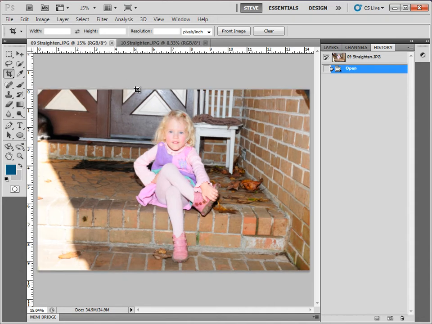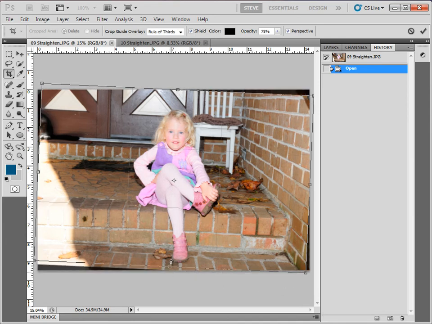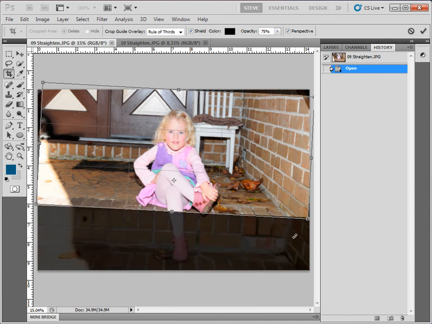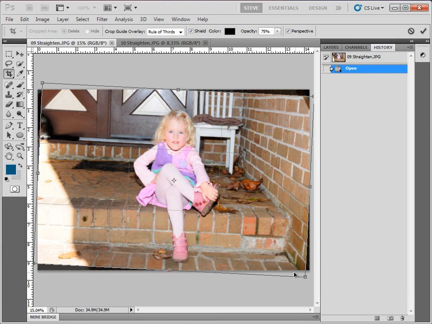I'm going to hit Control Z, draw that crop box again, rotate it, temporarily just drag it up there to see if I got it. A little bit off, maybe right about there. Drag it and then back. Looks pretty good. So we have to drag in on all sides until none of the crop box is hanging outside the image. That means that we will lose part of the image.